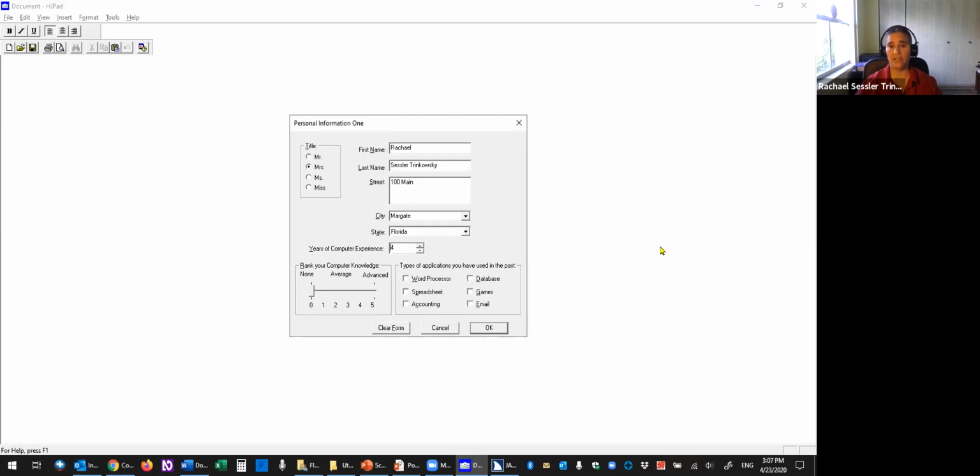Now I have a slider in the next field. Rank your computer knowledge, left-right slider, 0%. To increase or decrease, use the arrow keys. Now, since I have JAWS on, I just want to show you something. So I heard slider, and JAWS actually gave me some additional information. To increase or decrease, I could use the arrow keys. I know because I'm in a slider, I could also do page up or page down, and that will jump me typically about 20% increments. So if I wanted to quickly go over to one direction or the other, I could just use page up or page down, or arrow keys 1%.